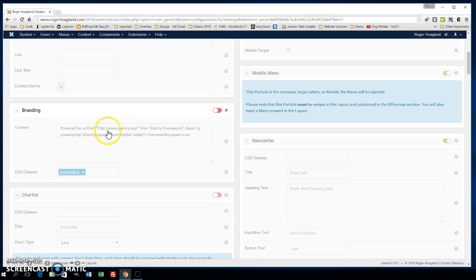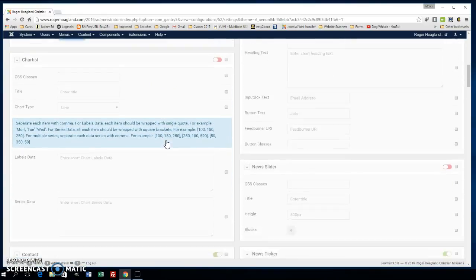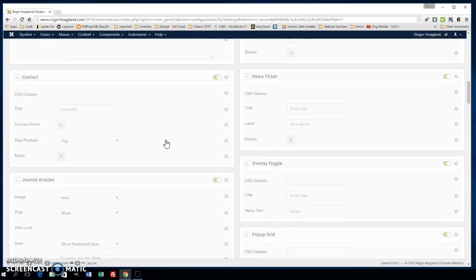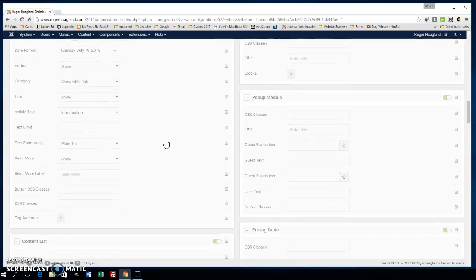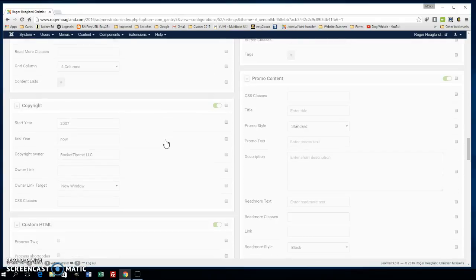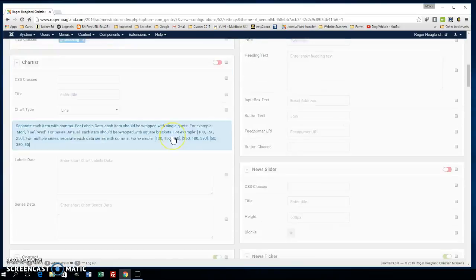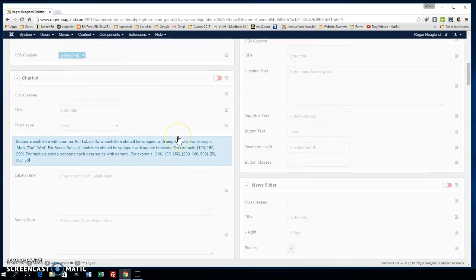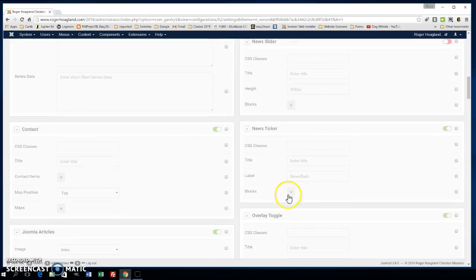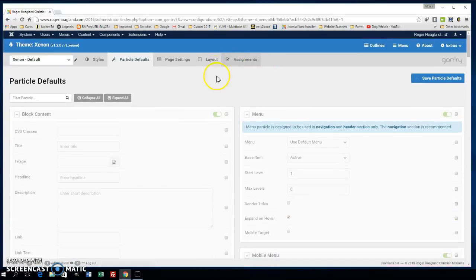And it says at the bottom by Gantry Framework or something like that. There's also some different areas in here you can look at. If you're working on something and you can't get a winner, sometimes the answer is in these particle defaults, and you just kind of have to look through them and see. There's the news slider. You see the news ticker. These are things they're probably not even using.